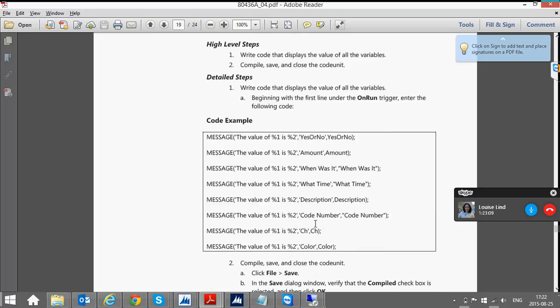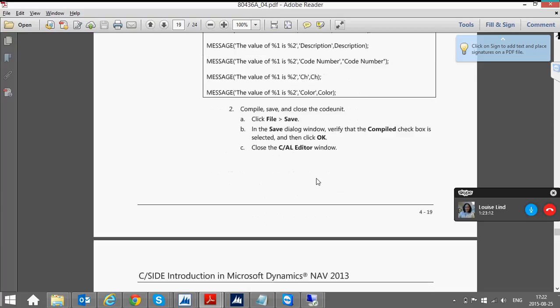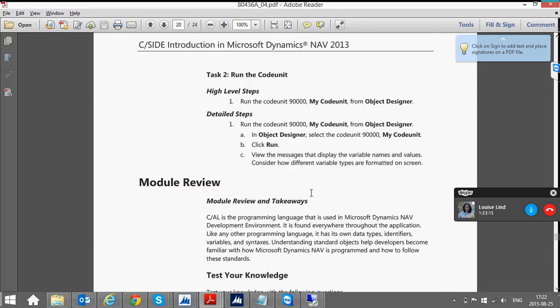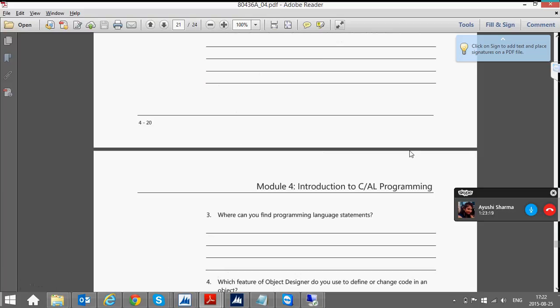They have not talked about the assignment operator and the separator; this is just printing of the variables in a code unit. In the next lab we have many exercises, so I'll try to cover a few more things tomorrow.